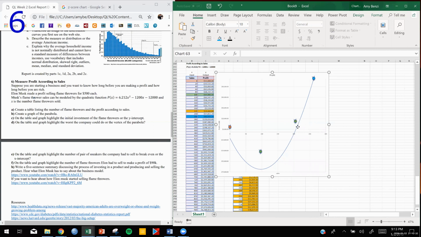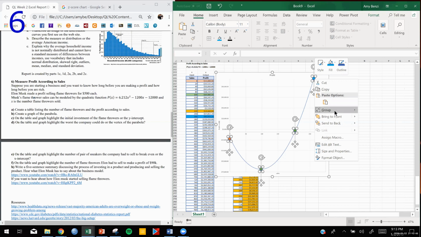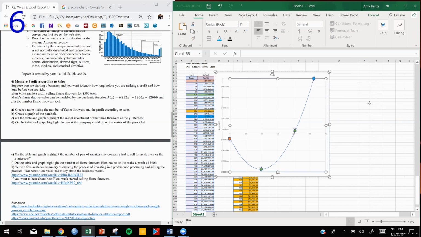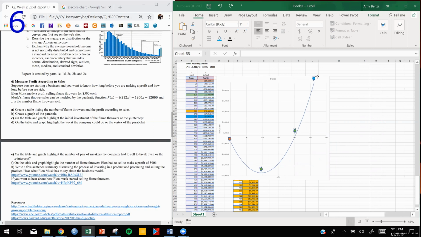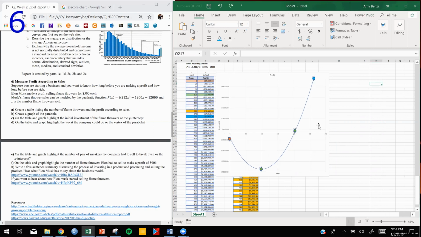All right, now I get to change all my little symbols again. You're going to be doing this too, until you can select your graph and select each of these little symbols. If you want to do this, right-click and group. Now you can move this all around. Whoops, I actually moved the wrong thing. Now you can move your graph around and your dots still do not come with it, which is fine. It just didn't work for some reason.